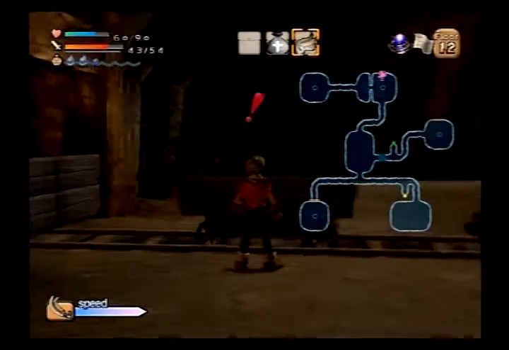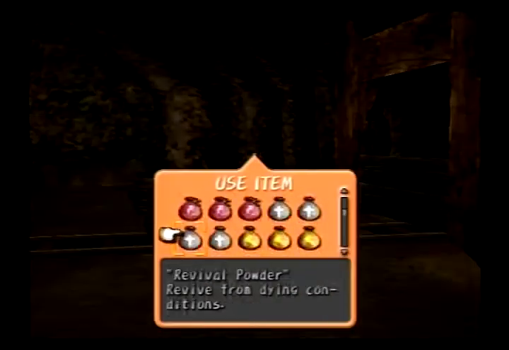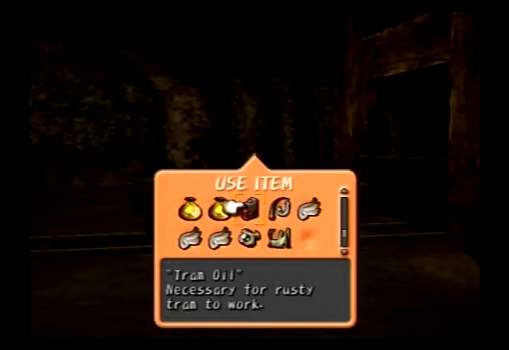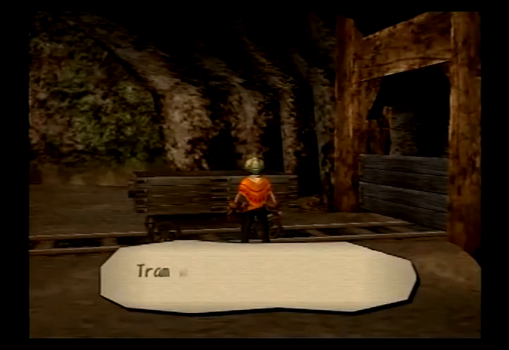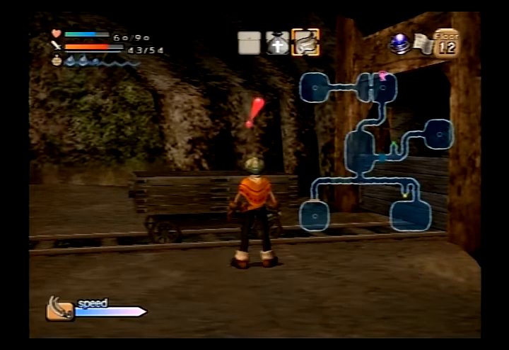The primary reason why I'm here is because I got some tram oil, which is the item that you can use to get to the back room of Dran's Divine Beast Cave. Right here, necessary for rusted tram to work. Tram wheels are fully oiled. Tram can be used now. Alright, let's take the tram and go to the back room.